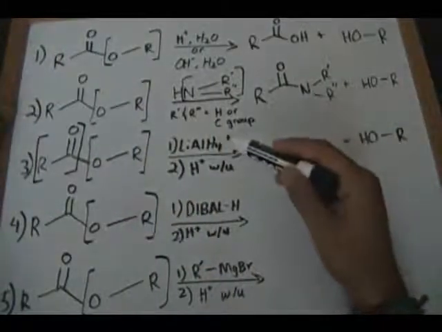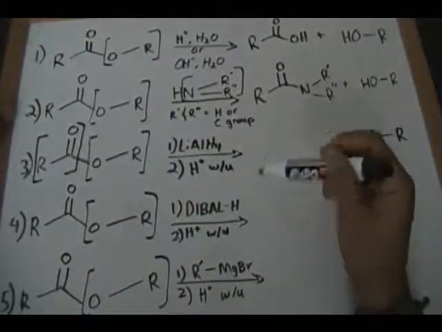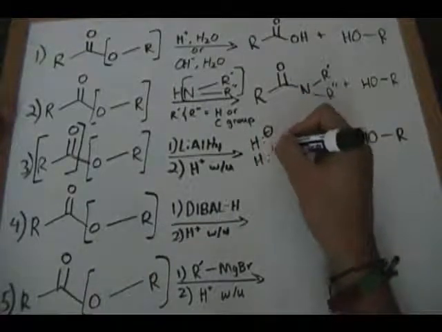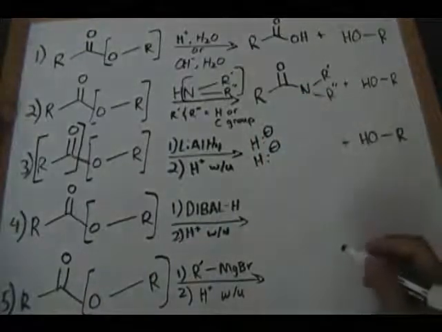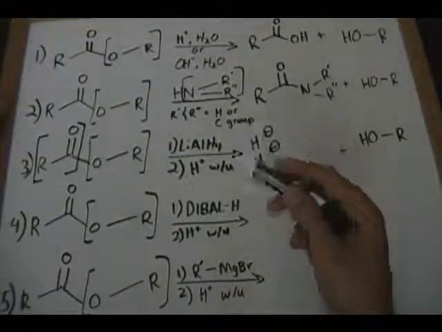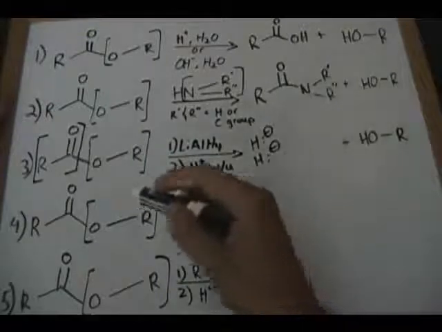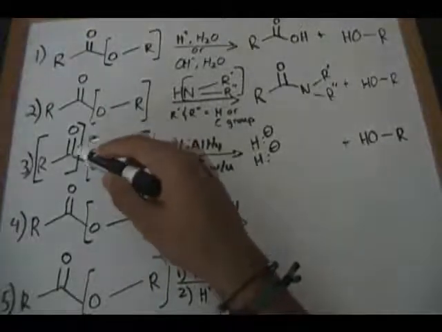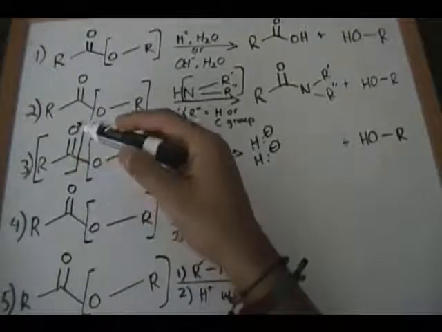Now what happens is that lithium aluminum hydride, which is the source of hydride ions that take the form of this here, lithium aluminum hydride is the source of 2 hydride ions, and basically through the course of the mechanism, these hydride ions add into the carbon of the carbonyl and reduce the system to a primary alcohol.